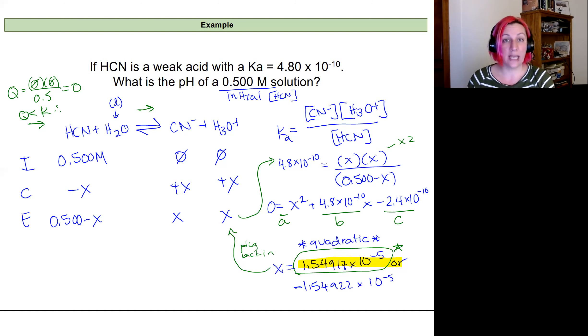And I can go through and calculate all of the concentrations for my equilibrium at equilibrium for each of my reactants and products, but I don't need to. I'm calculating the pH in this problem. That's the point of this. And so the pH is going to be equal to my H3O plus, the negative log of it. So I only need to know what my hydronium ion concentration is at equilibrium.